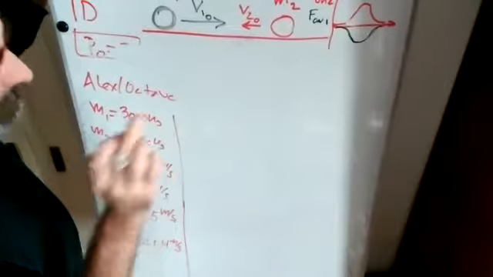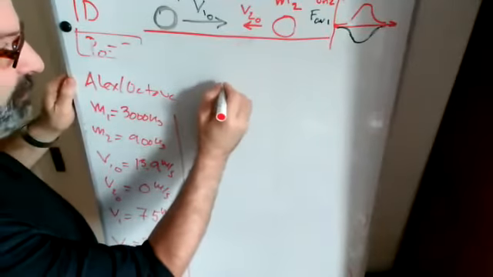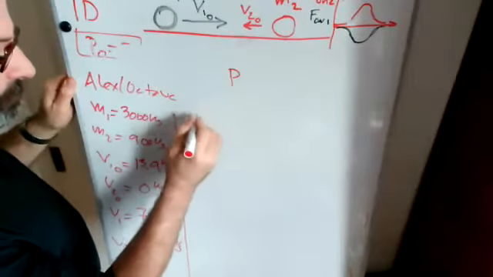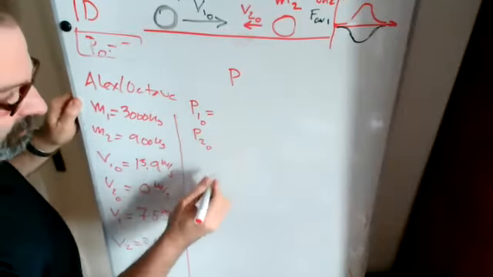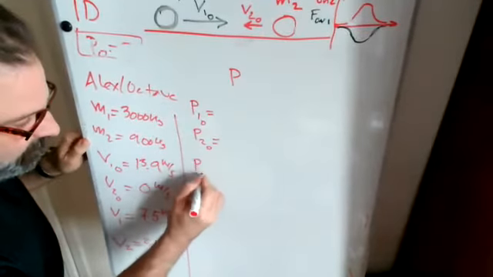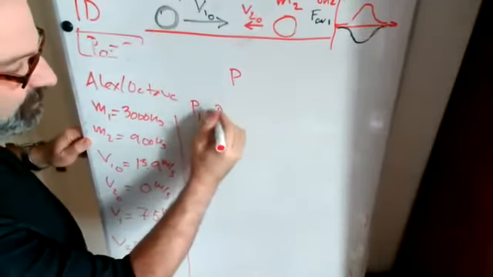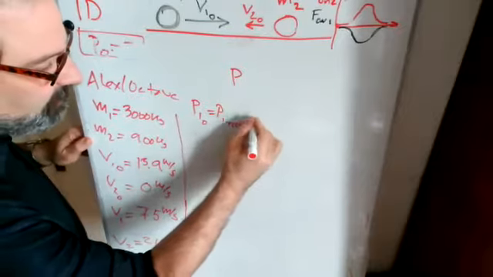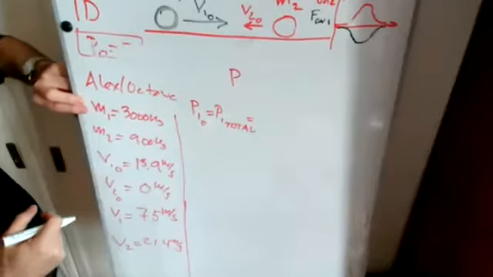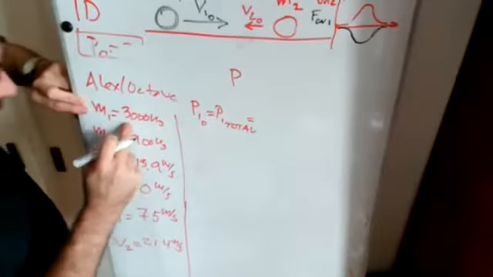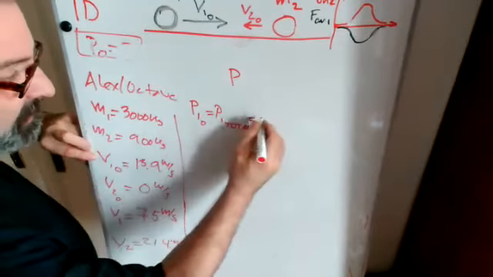So let's make a little table, and let's start with momentum. We have P10, we have P20, and then we have P1. This seems kind of silly, because P10 is of course the P total, so we don't have to really calculate the other two. So initially, only object 1 is moving, and object 1 was Alex's car at 3,000 kilos, the Hummer, and his velocity was 13.9. So let's put that in there.